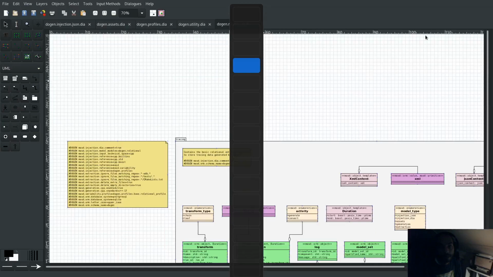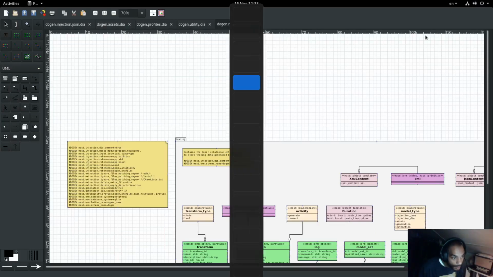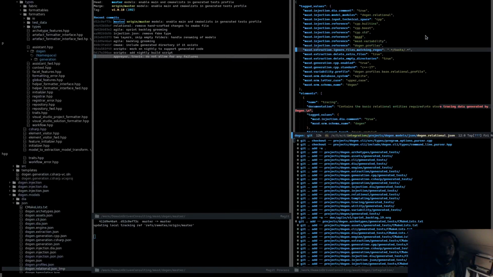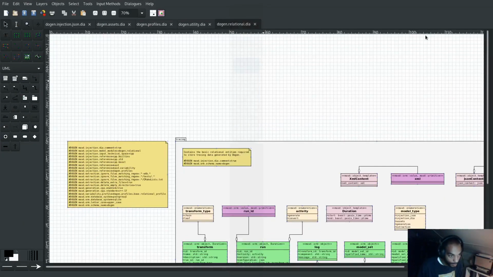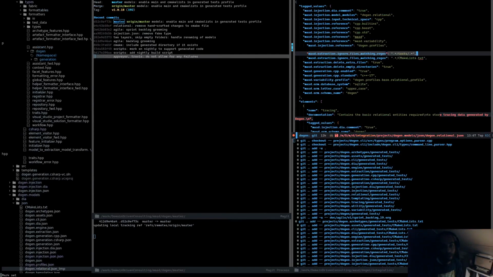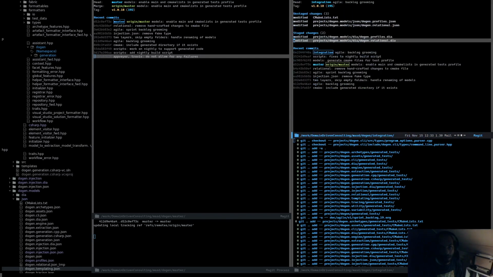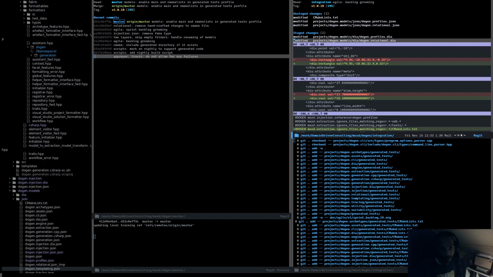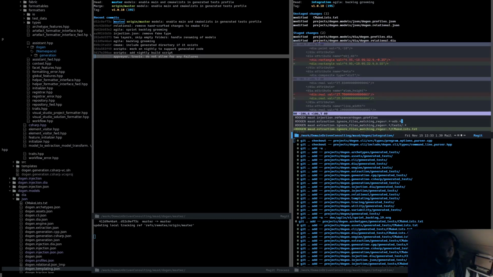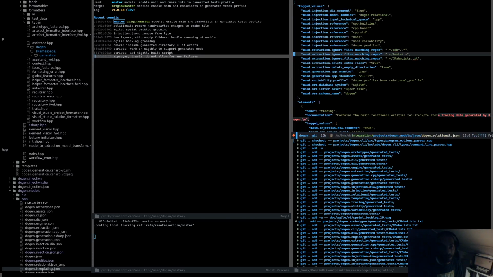For some reason we don't seem to be ignoring ODB. So the order is first ODB, then test, then let's just make sure we are ignoring this exactly as we are in, as you can see here. Oh, just be careful. In fact, let me just copy this regex. Clearly the only reason why this is not causing us problems is because we're not running any tests against the relational model.